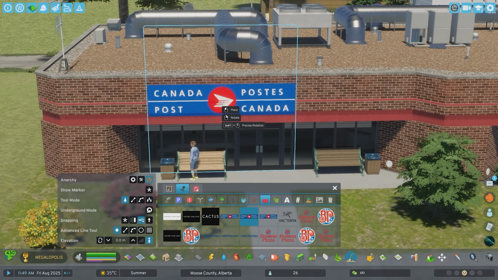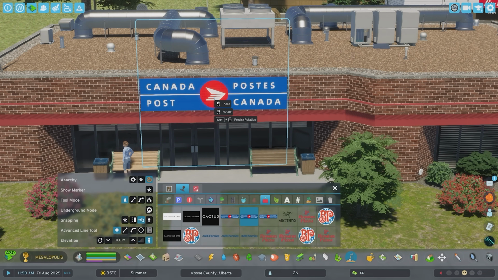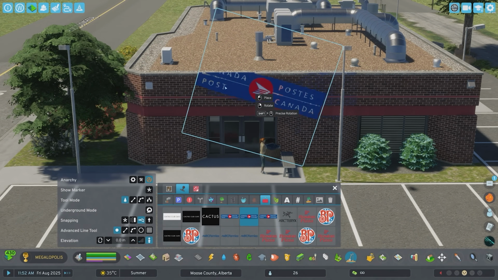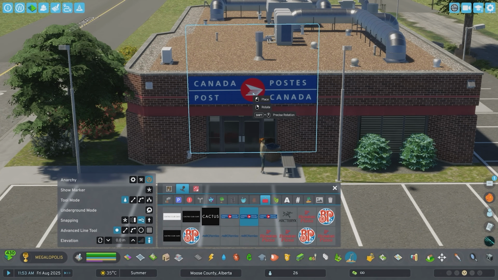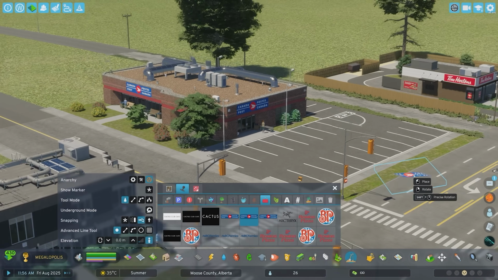Oh, so good. And then this brick building really looked like a Canada Post sort of, I guess a facility, I don't know, Canada Post stuff. I don't know what they'd be doing in this building. Sorting mail, pickups, drop-offs, I guess. But this building just looked really good with the Canada Post logo on it. And that red strip around the brick, it looked like a Canada Post building to me.